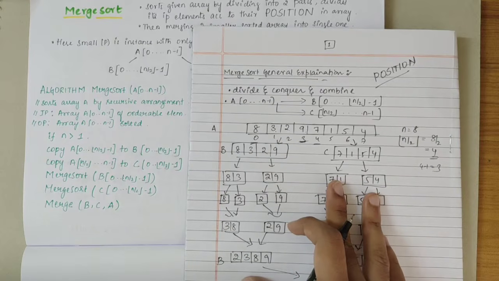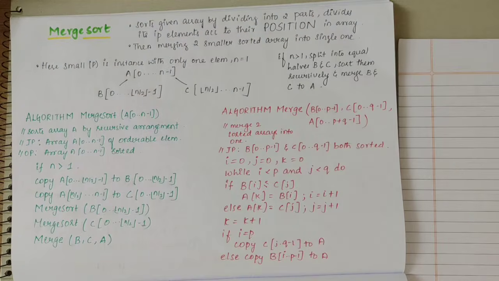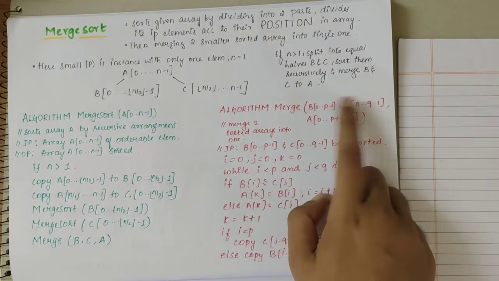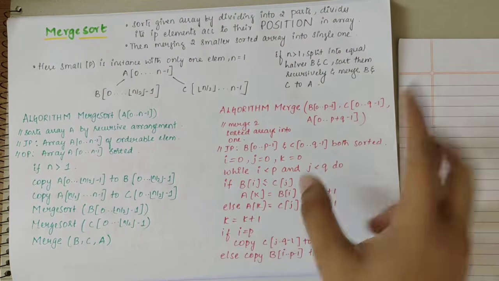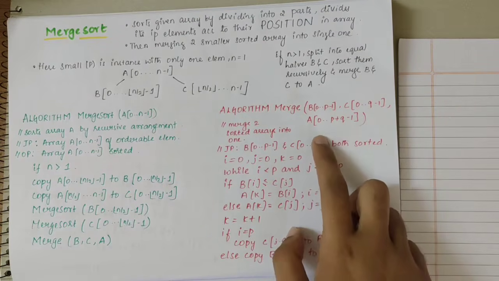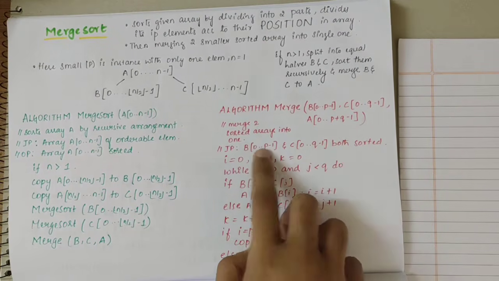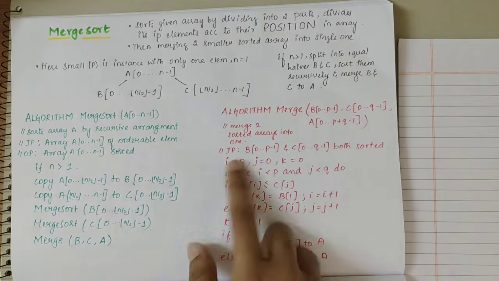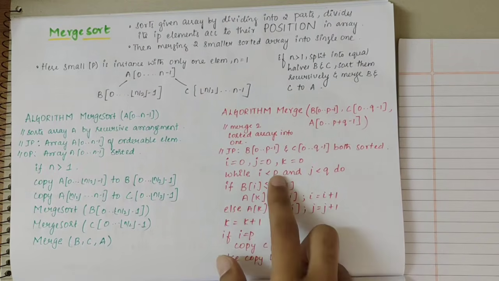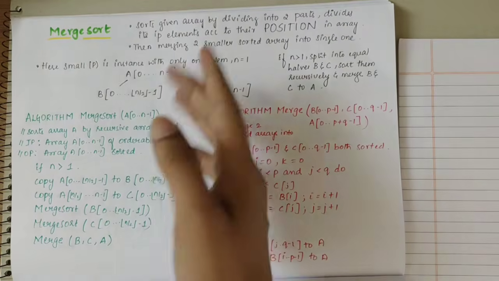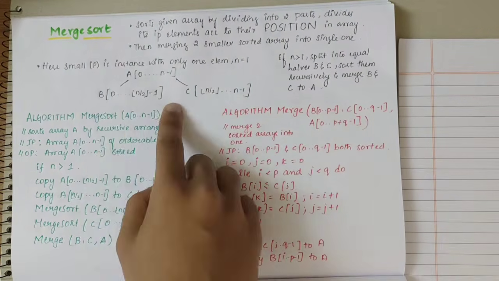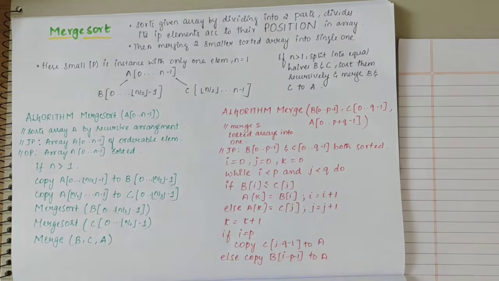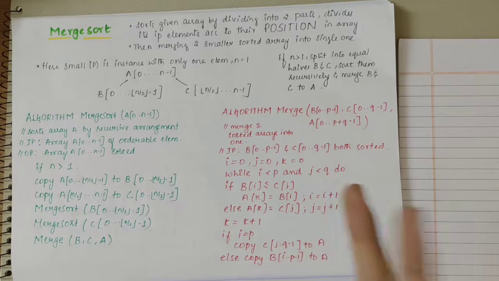Now, merging of two sorted arrays. Here we'll be looking into the merge algorithm. In this we take two subarrays, B and C, and combine them to give the proper output as A. The input is B and C, both sorted, and the output is A, the sorted array. I, J, K, we are taking as 0. I should be less than P, and J should be less than Q. Here n by 2 minus 1 is taken as P, and n minus 1 is taken as Q, the last elements of both subarrays.